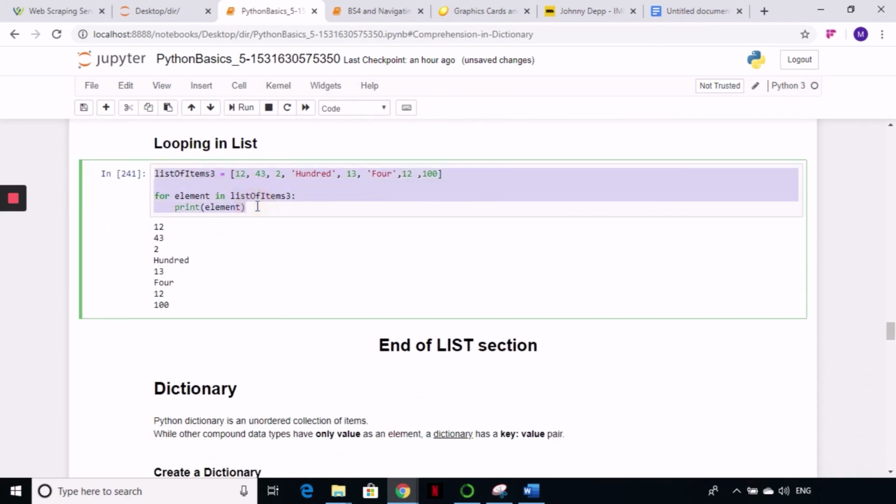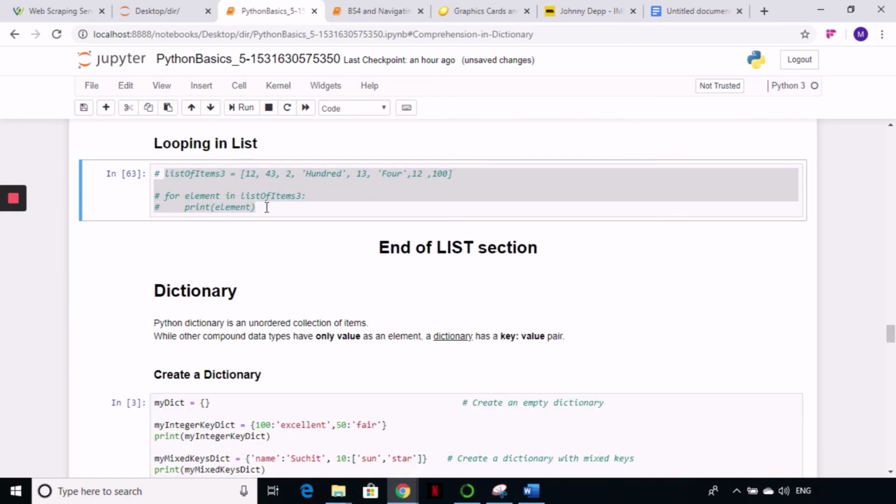And now guys, let's see looping. I'm creating a simple for loop here on my list, and I'm going to print every single item of this list. So I'm writing for element in list of items, where in means that this element belongs to this list.